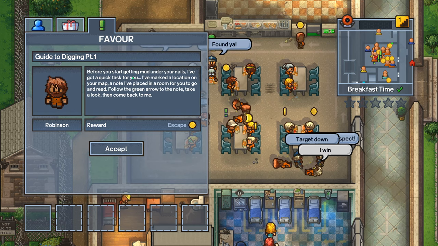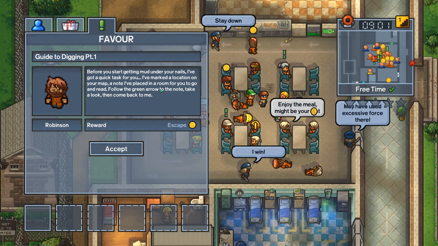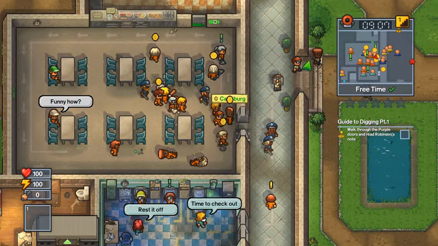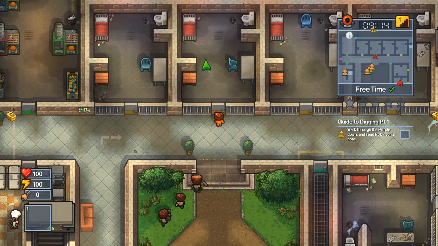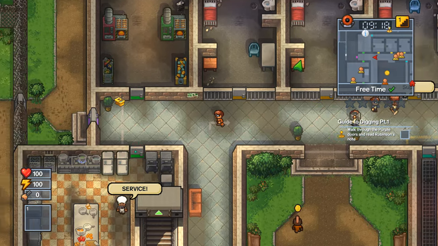Before you start digging, before you start getting mud in your nails, I've got a quick task for you. I marked a location on the map, a note I placed in a room for you to go and read. Follow the green arrow. Okay, so now it's free time, so I'm going to follow the green arrow to see the note that Robinson has left for me. Oh, it's not actually in there. Right, why would it be?